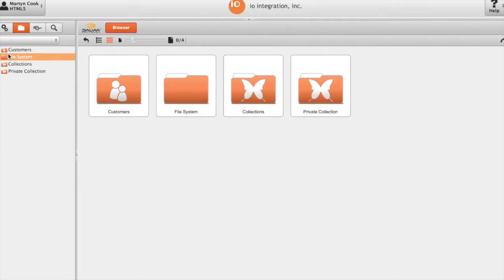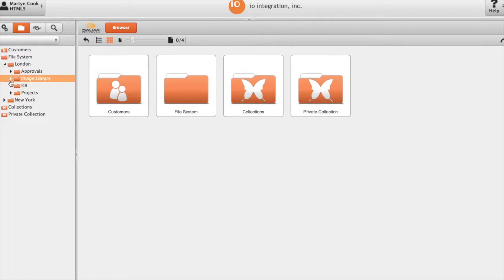If I go over to the left hand side, I've got my tree view navigation, and if I look at my file systems, you'll notice that I've got both London and New York. One of the most powerful features of the file system monitoring is its ability to look at remote file systems. Now this means that you can have one centralized system looking at files across several sites. So not only does it give you a single entry point to all of your assets, but it means there's only one set of users and workflows that you need to administer. And if you need to add an additional file system or you open a new office in another site, then you don't need to go and buy another copy of the software.